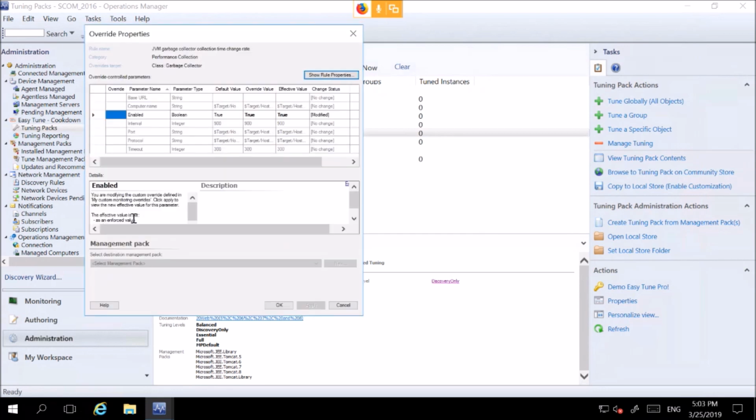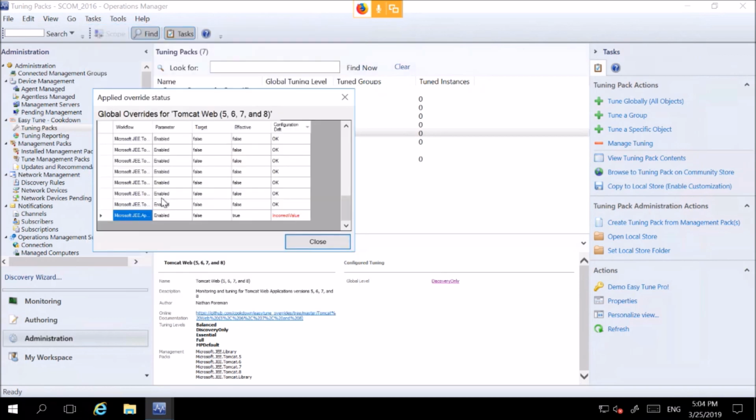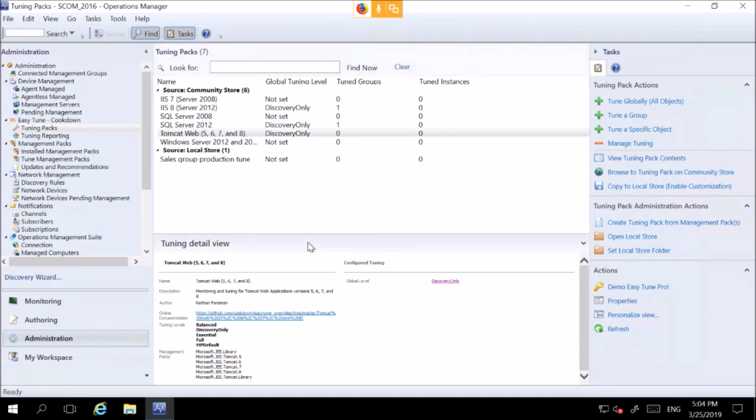If I click into this one, double click, you get a bit more information, which is really helpful for troubleshooting why this is. Here we go. So you can see here someone in my custom monitoring overrides has specified something. You can tell my custom monitoring overrides is a management pack, obviously, so you can go and start the troubleshooting process from there. Obviously, keeping on top of this is very important to maintaining a healthy SCOM overrides story.